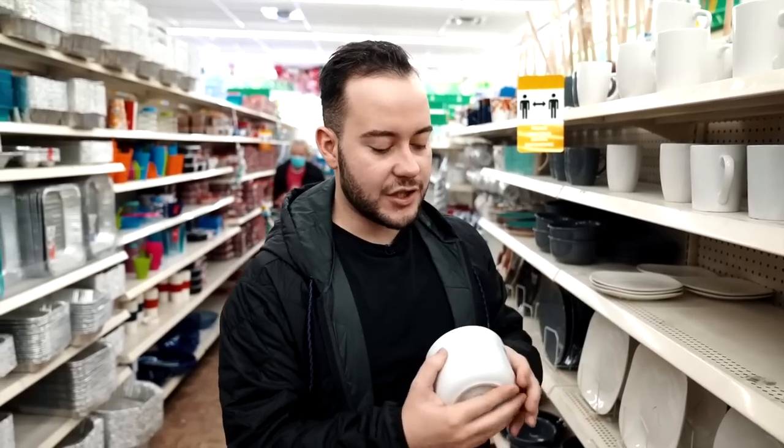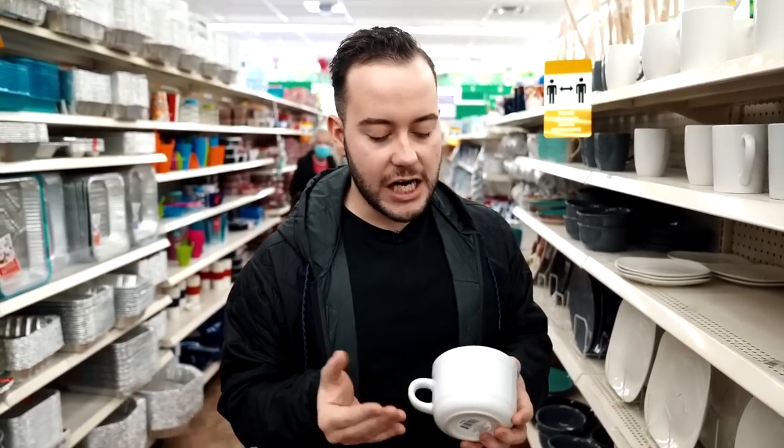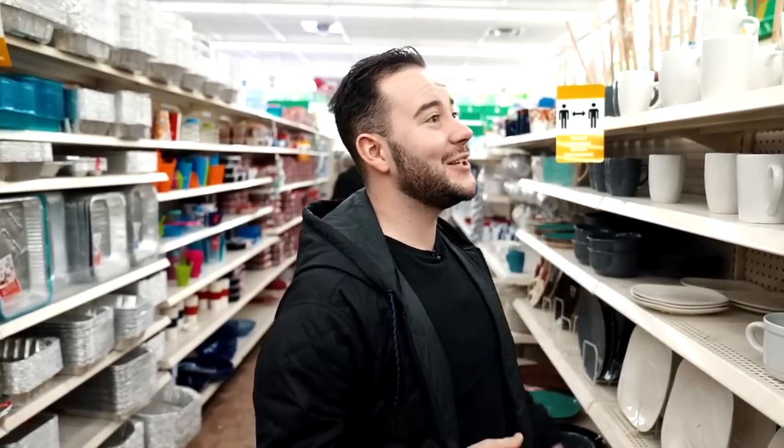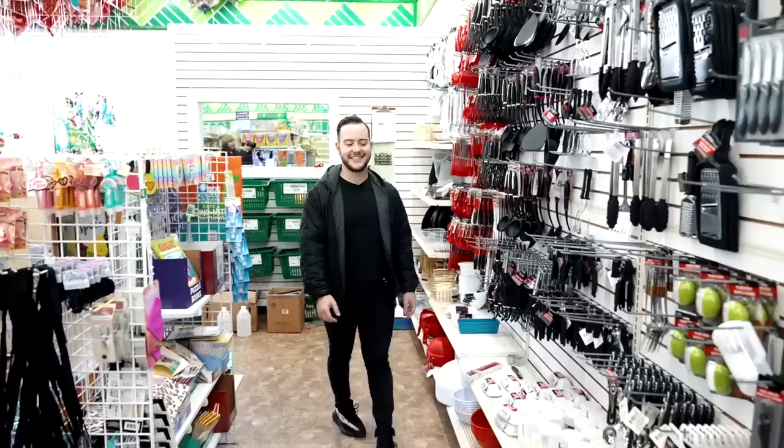So stick with things that would be really easy. I like some of these extra large ones right here because it gives you a lot of nice space to put vinyl and customize for your own liking. So take a look at that and just keep that in mind when you're shopping at the Dollar Tree, but definitely for a dollar, you're going to get some great options.